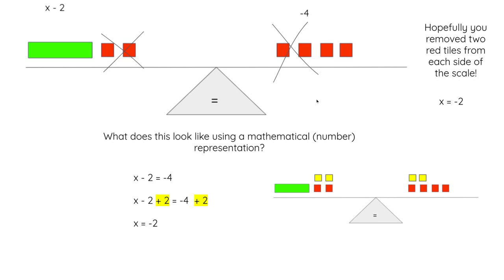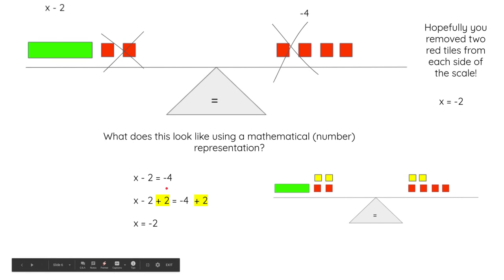There's other ways that we can think about this question, including representing it using just numbers or mathematically. So that is modeled down here. And then I've also added another way to think about the balance model to be able to solve equations. So let's take a look at the numbers first, and you'll notice what I've done. So I work down the page. That's really important.